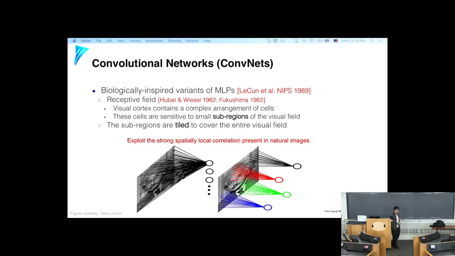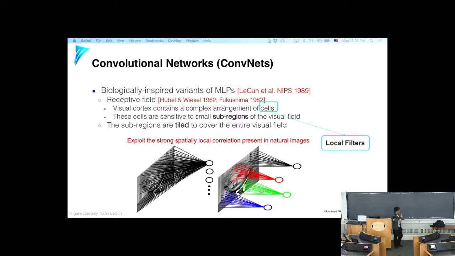As we know, in the human visual system our visual cortex contains a complex arrangement of cells, and these cells are sensitive to particular subregions of the visual field. In a ConvNet, the concept corresponding to these cells is local filters.